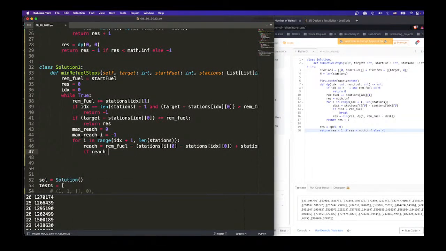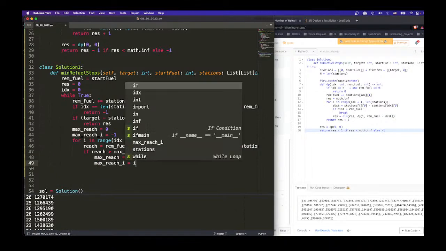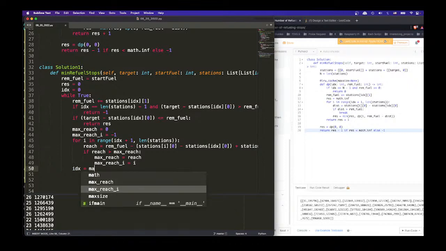Say if reach is larger than max reach, then max reach will equal reach, and max reach i will equal i. And then blah blah blah, we'll go through all of these. Then I have the max reach. Then I just say index is going to be max reach i, right?